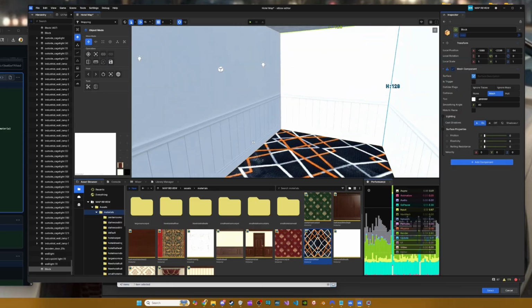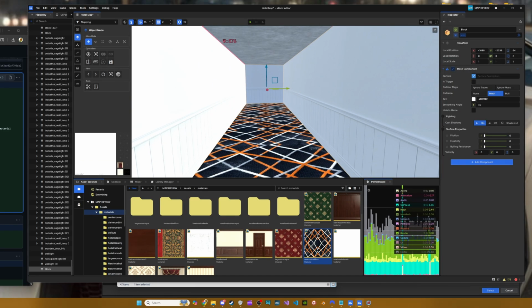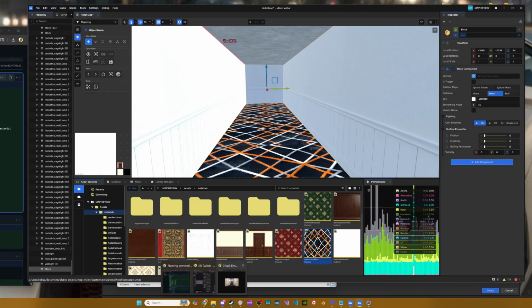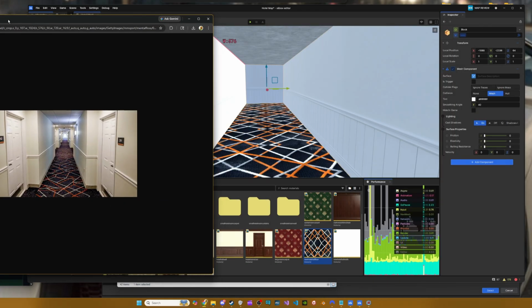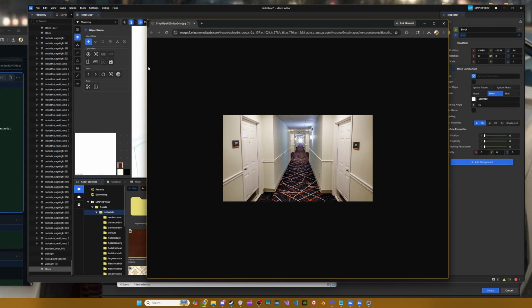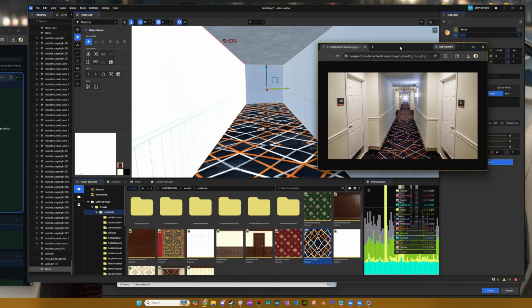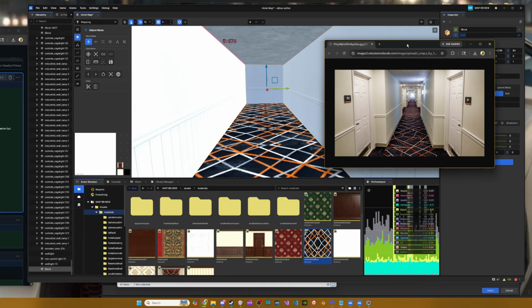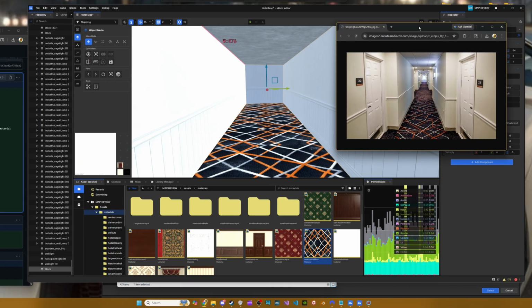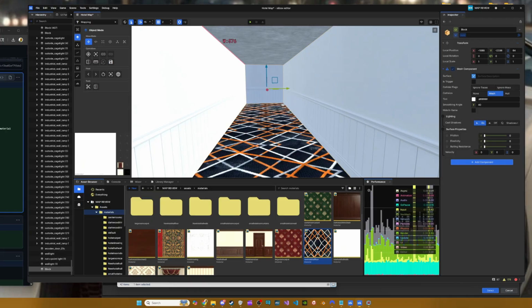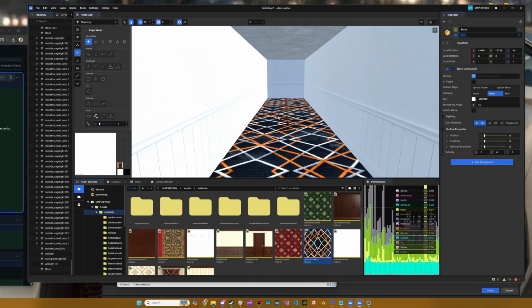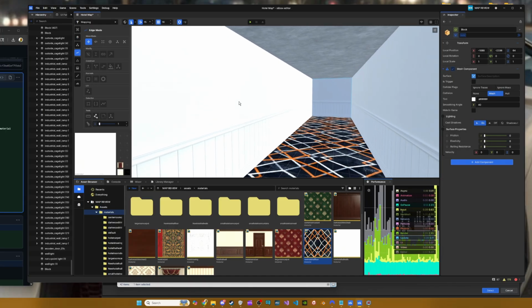This hallway. We'll go back to our reference image and see how we did. So reference image right here. What are we thinking? I got this. I mean, we can go as far as putting some hallways in here, right?